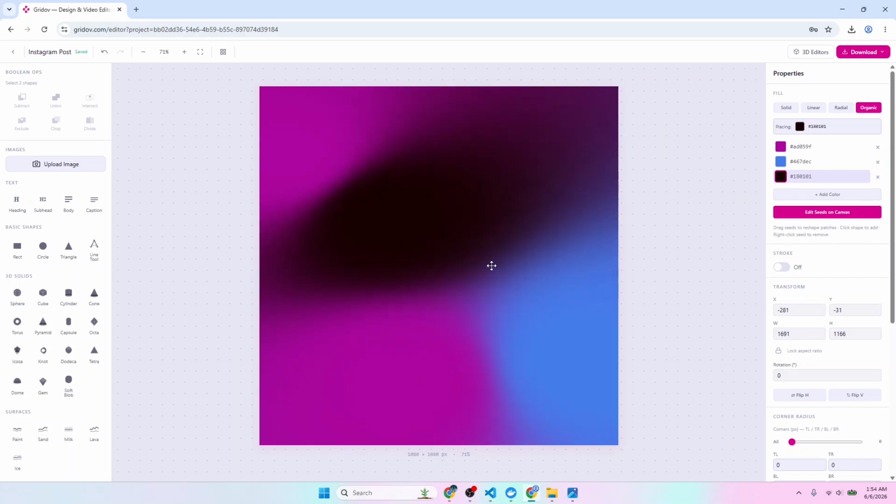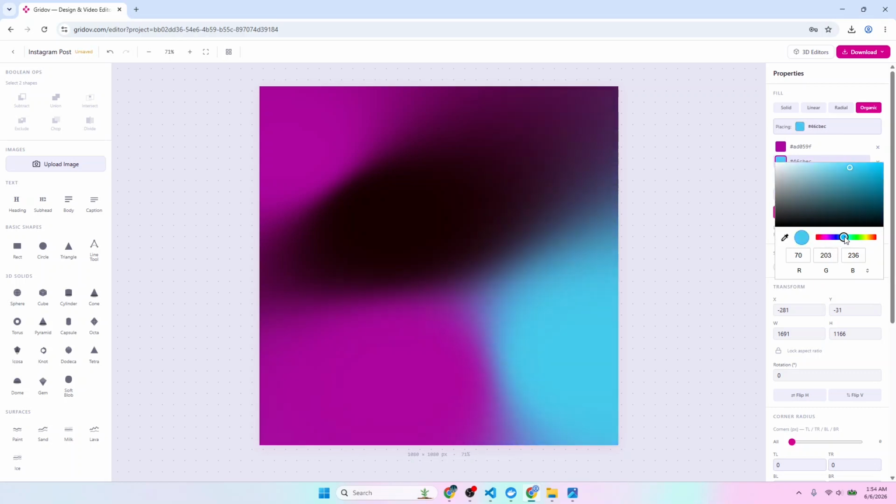So there's no editing of the patches again. But of course, if you click on this color and try to adjust it, so anywhere it has been added is going to be changing. So let me edit the blue towards the green section. You see that it's changing like that.